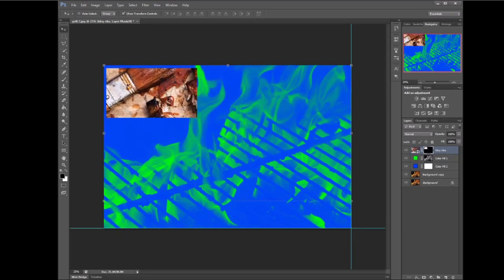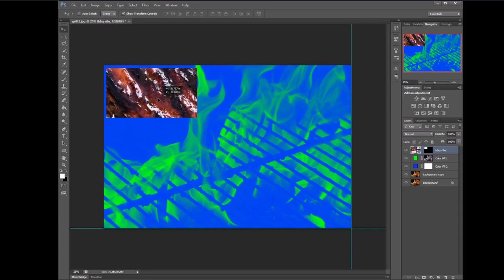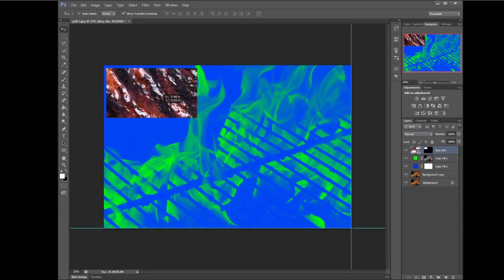But let's say you didn't want that. Let's say you wanted the image to be there, but a different part of it. First, let's unlink these layers. I'm going to select the actual image itself. Notice the adjustment points showed up. I'm still using the move tool, so I still have the black mouse pointer. But now if I click and move it, you can see how I'm moving what's behind the window.